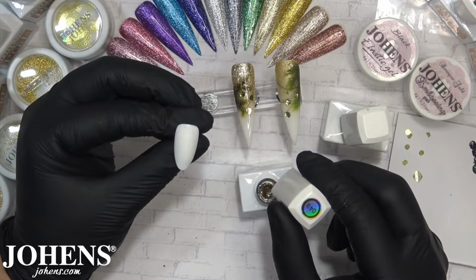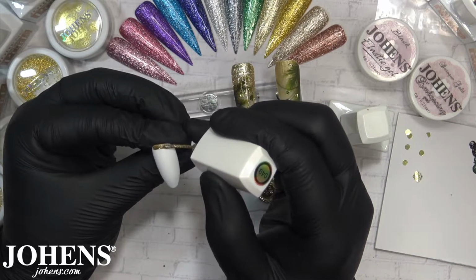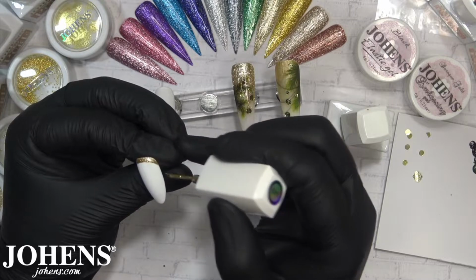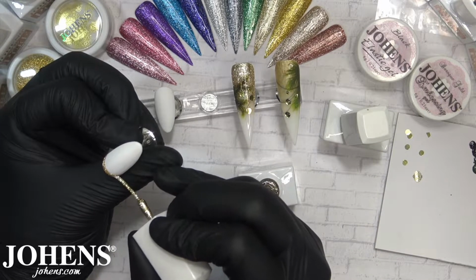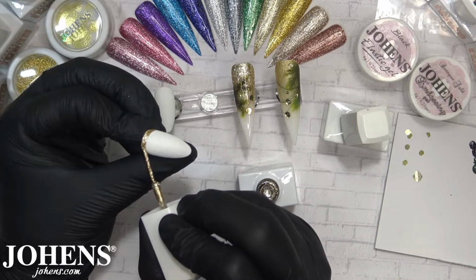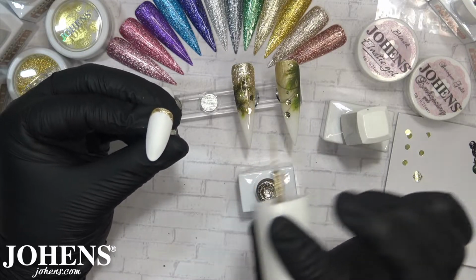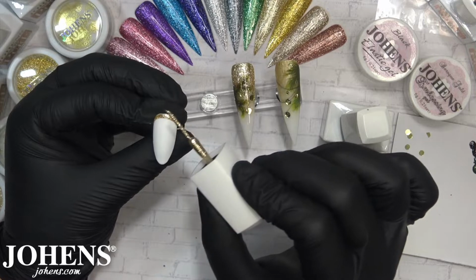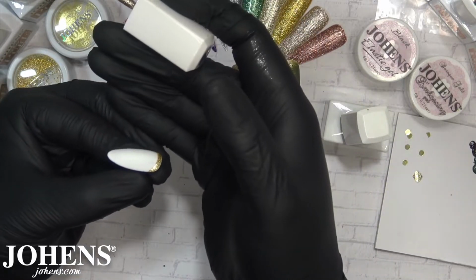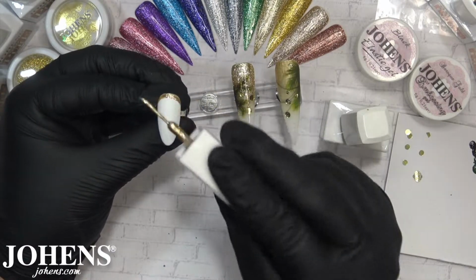Okay, again, the cuticle area, I pull it a little bit thicker. Look at how easy it is to create a smile line or rounded design. Look, just simply that, honey. That before, he was not able to do, okay?